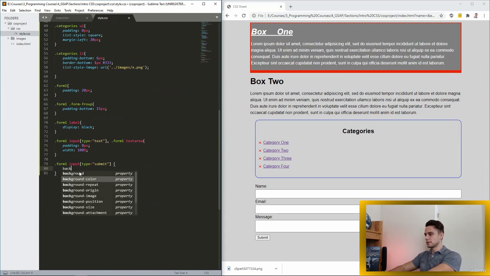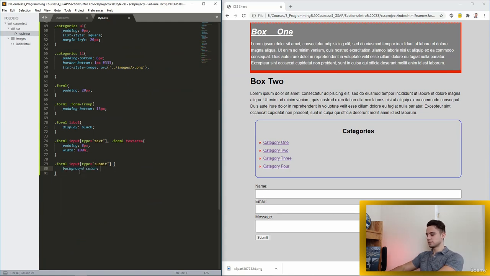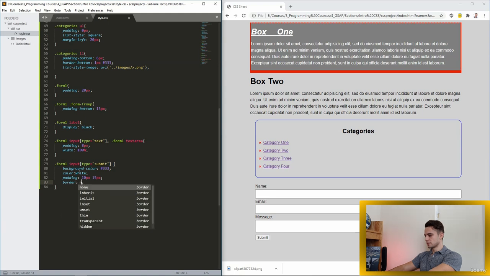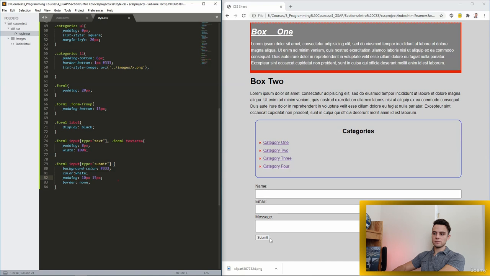So let's write background color will be 333, then the color will be white, then the padding I will make it 10 pixels and then 15 pixels, and then border none, to ensure that there is no border, because as you can see now we're having a border here which is black.